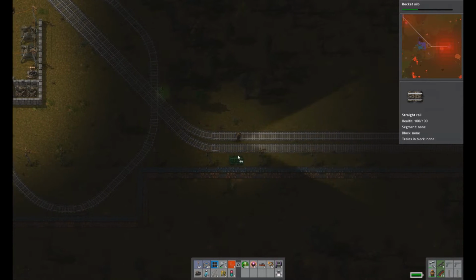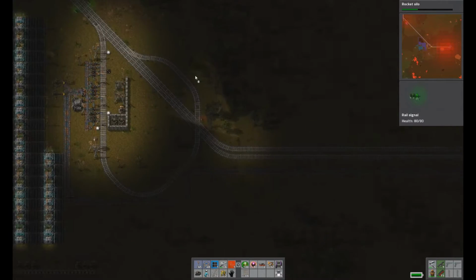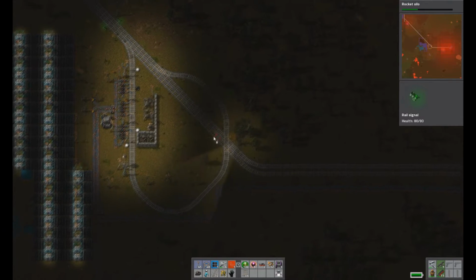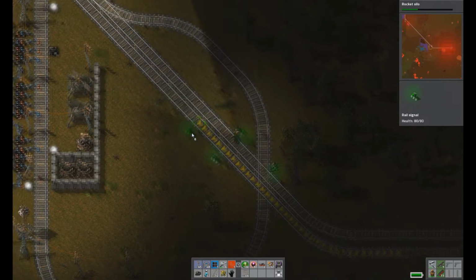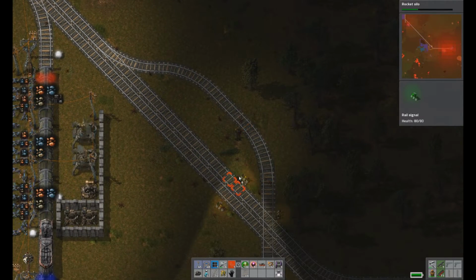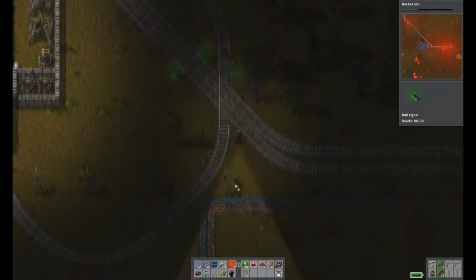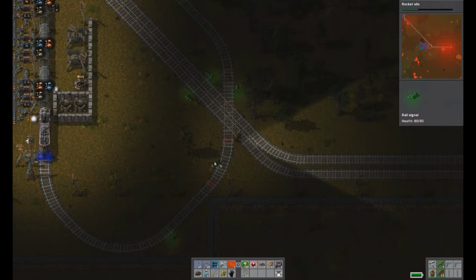Dang it. There we go. Signals, please. Where is the other signal? So I think to do this right, we need one here. Oh, did I miss? What's the problem here? I need one there, and then this should really be wide enough so it can accommodate a train. What is the matter with these signals? Is that better? Okay, that was the problem.